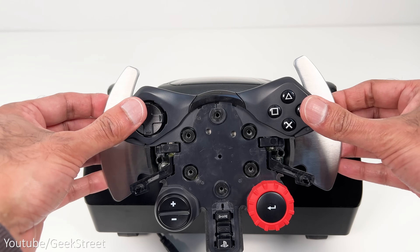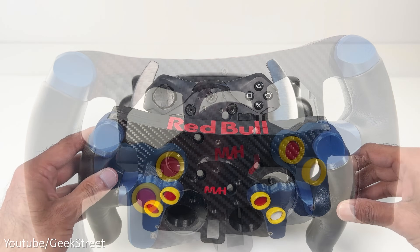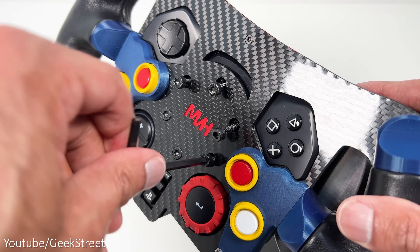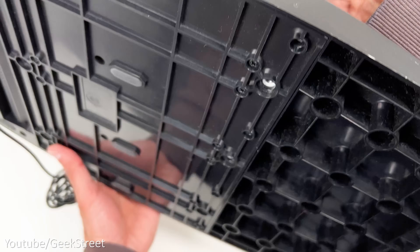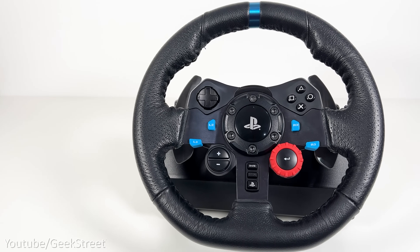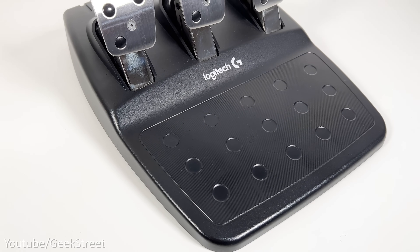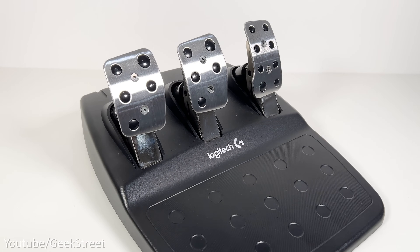Check the paddle shifts and that's done. Now add the F1 wheel to the base — gently place the wheel from the bottom upwards and push back until secured, then add the screws around the front to firmly attach it. Next, attach the load spring for the pedals. Note this only needs to be done on the Logitech G29 and G920, and can also be done on the G27 and G25 brake pedal. It doesn't need to be done on the G923 as it's already installed with this spring.